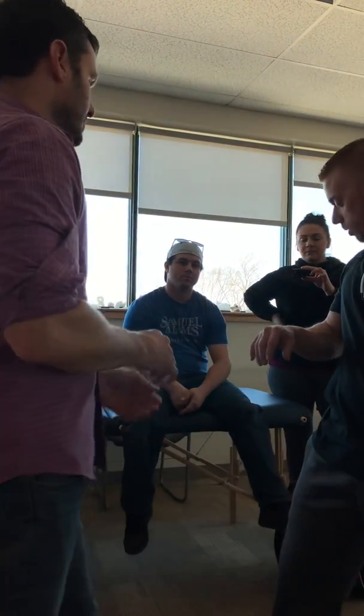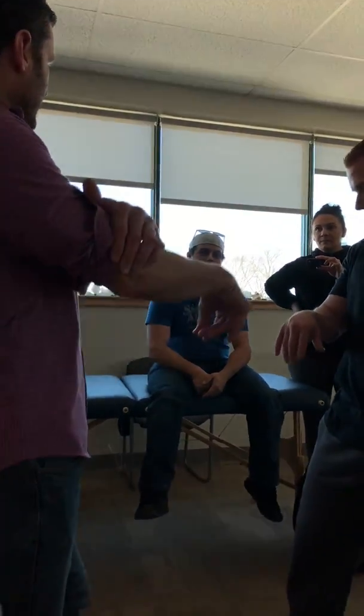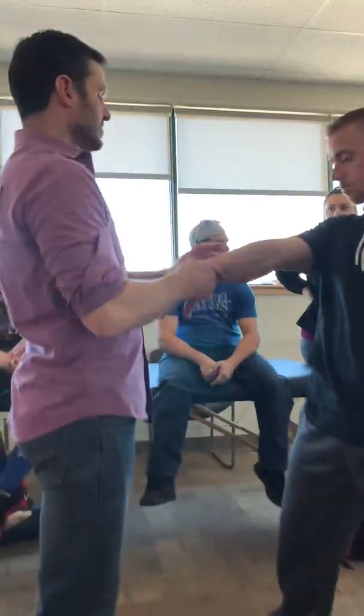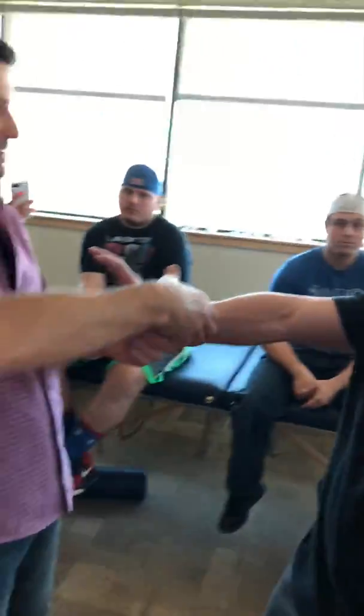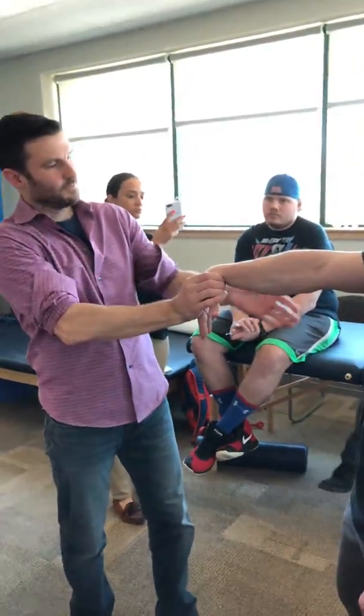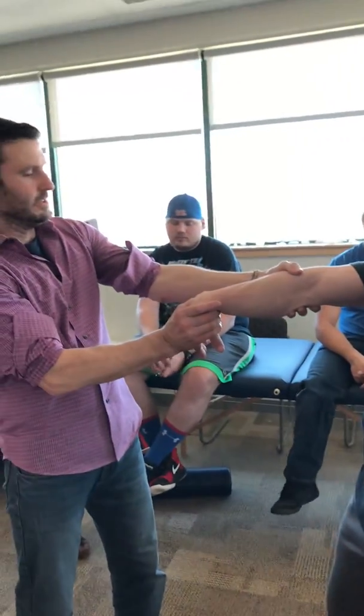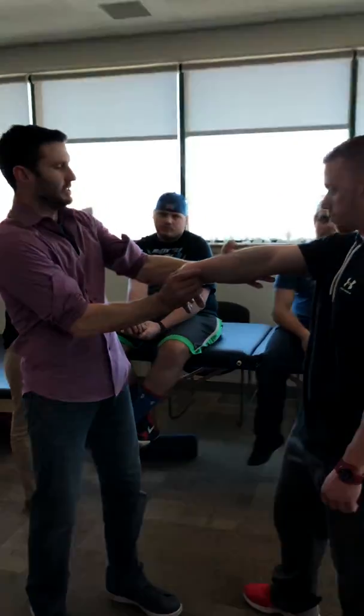So when you put it here, when you're relaxed there, you're slacking it just a little bit. When you're here, you're slacking it. And that's for the extension. So to stretch the extensors, you need to flex, make sure the elbow stays extended, and then you're going to ulnar deviate a bit.